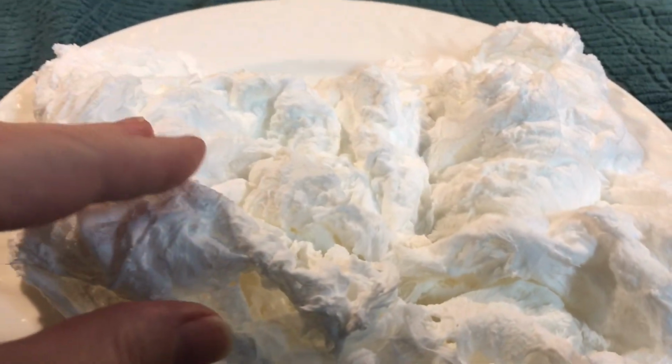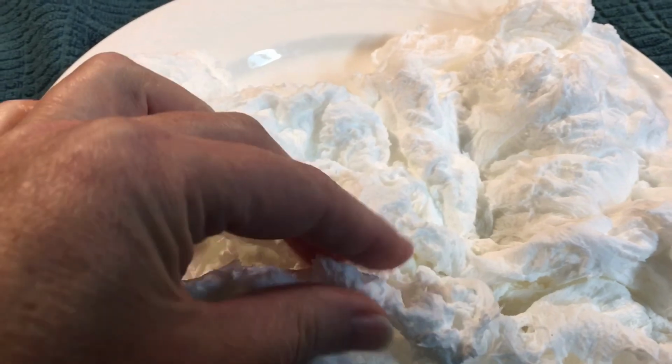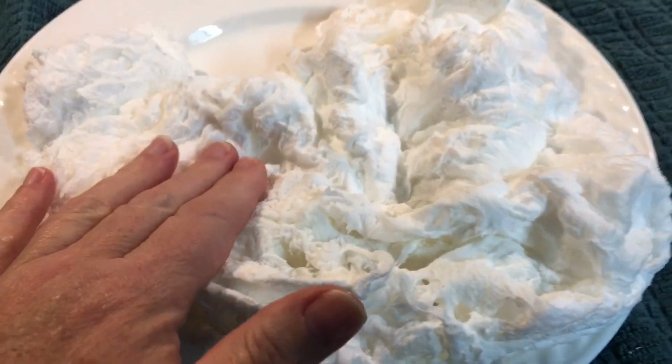All right, I'm gently going to touch. Oh my gosh, it is not what you would even expect. It's hard on the outside, but as soon as I smush it, it's so strange, people.